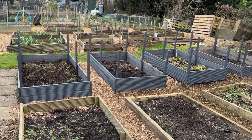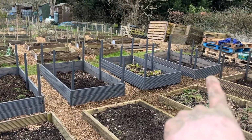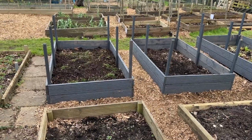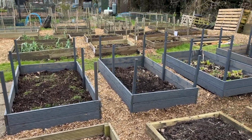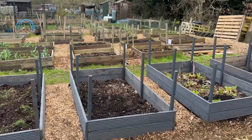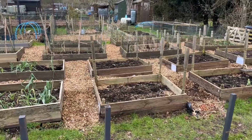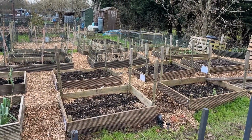So I'm going to leave this side alone, I think, other than I might just get some more compost out of the bins and put in these two beds, fill them up a little bit, and weed this one as best I can. At least it's ready for the first earlies. And then on to over here a little bit, at least for now.